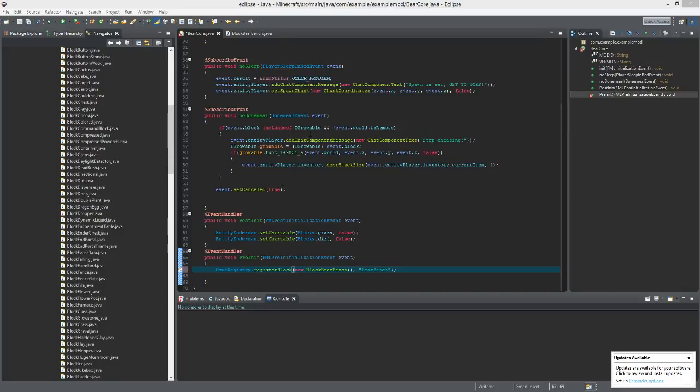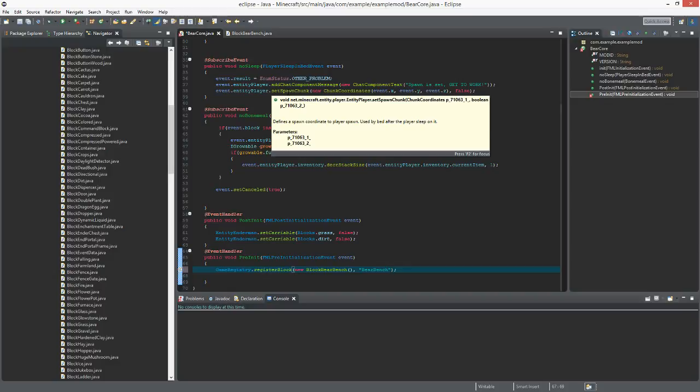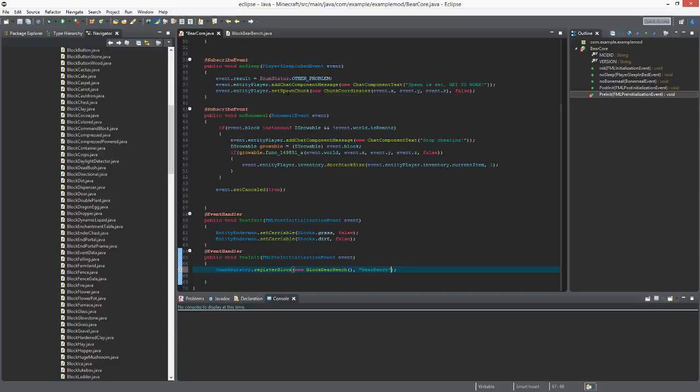Okay, so let's try this again. Control S to save it, F11 to start it. Just hit F11.